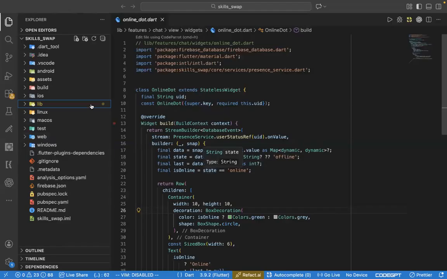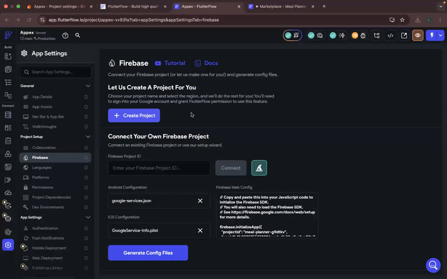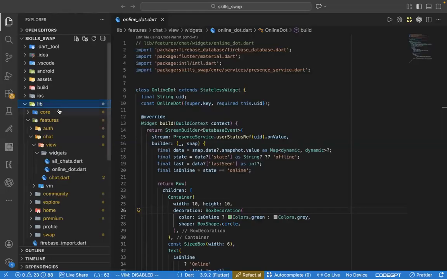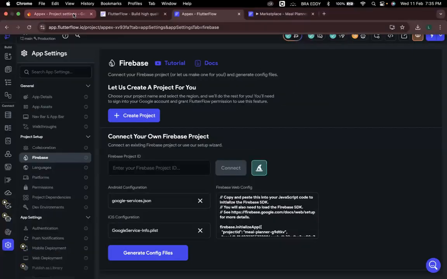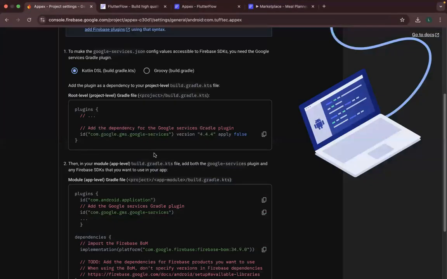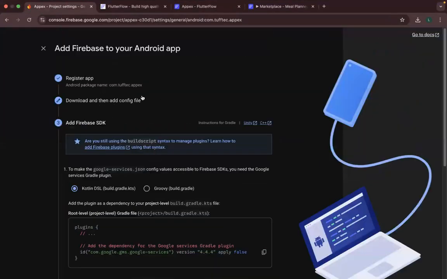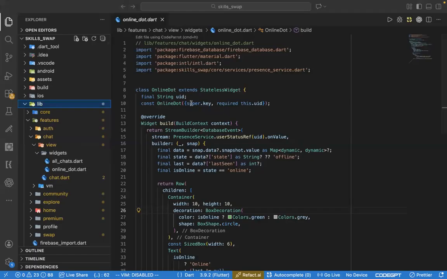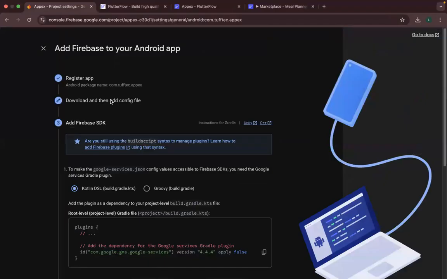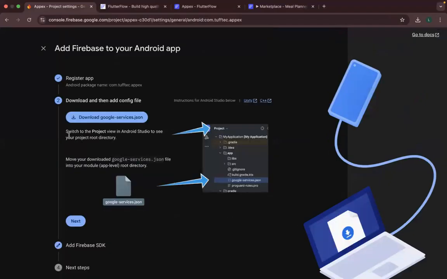So in this project, let's say I want to add Firebase to it. Let's come back to this portion by doing it manually. I downloaded the config file, right? Inside it, it says, switch to the project view in Android Studio to see your project root directory.